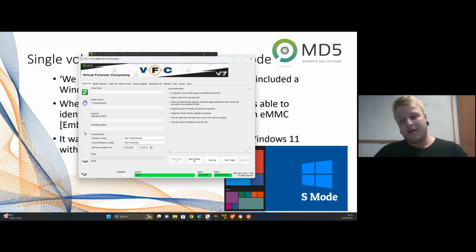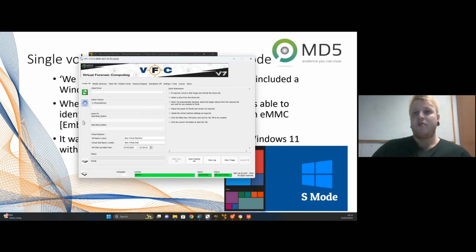The tagline that is perfect for VFC Portable is that, and the amount of people that we've spoken to that say, I'd just love to open up that laptop, the original laptop, or switch on the original PC. VFC Portable allows you to do that. So now you can actually do that while still being forensically sound. So what we're going to do, and what the original user did in this instance, was inject FTK into the virtual machine and take a single volume partition image of that machine inside the VM.